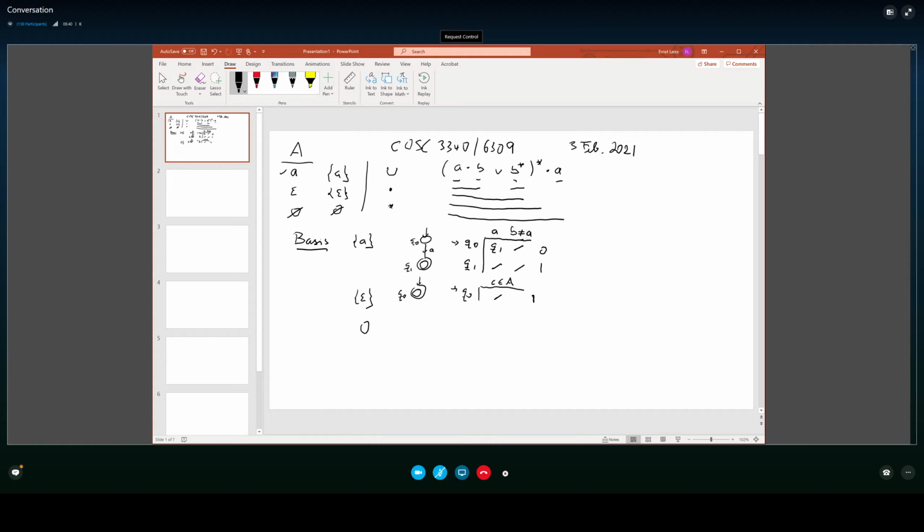And finally, the most difficult one. We don't want to accept anything, so we have an initial state that happens to be rejecting, and so we have the same thing as before for the language consisting of the empty word, except now that state is rejecting. So that means we now have non-deterministic finite automata for each of those three basis elements, and that will take care of the basis.